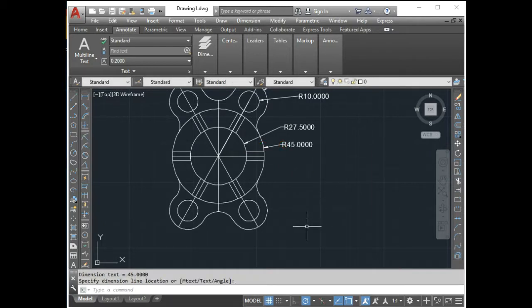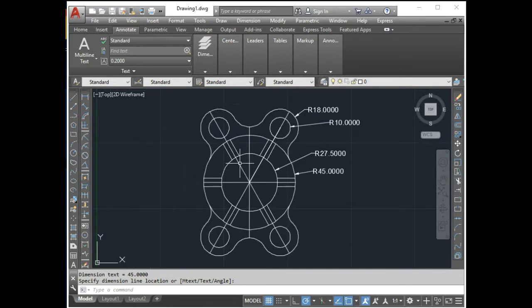So these are the required dimensions for the circles.